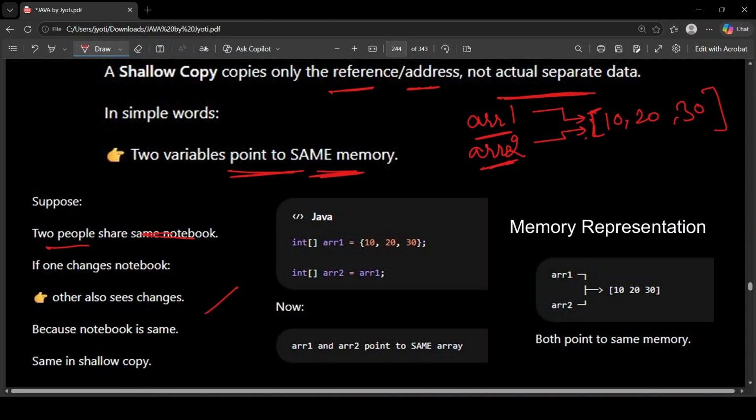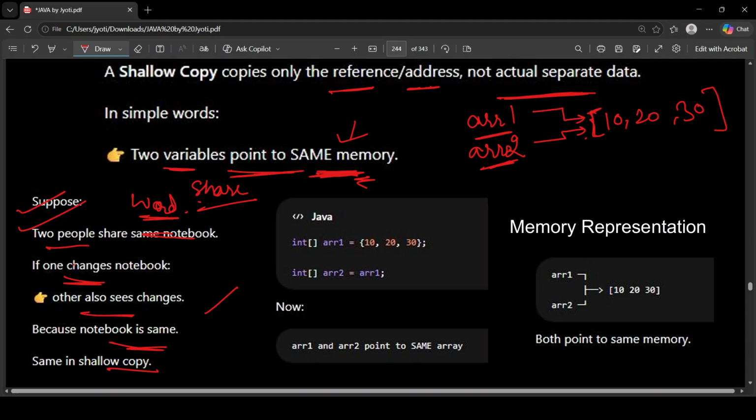For example, we use Google Slides or Google Word or something, where we have an option to share in which we can work collaboratively, right? So for example, we'll just take the example of Word. Google Word, we share it with one of our friends and we both are working on it. If someone is changing something in that, the other person also sees that because the document is the same, and the two variables or two persons are pointing to the same Word or same memory. That is what is meant by shallow copy. I think with this example, you can remember the concept of shallow copy very easily.